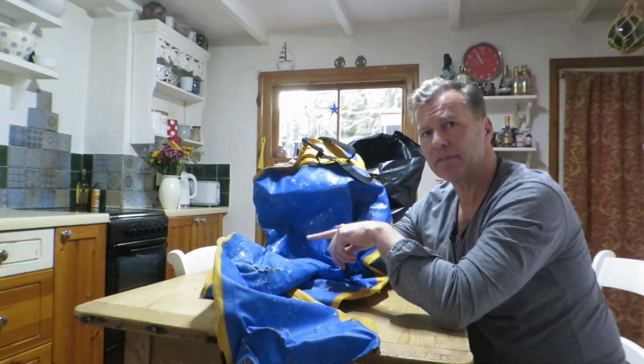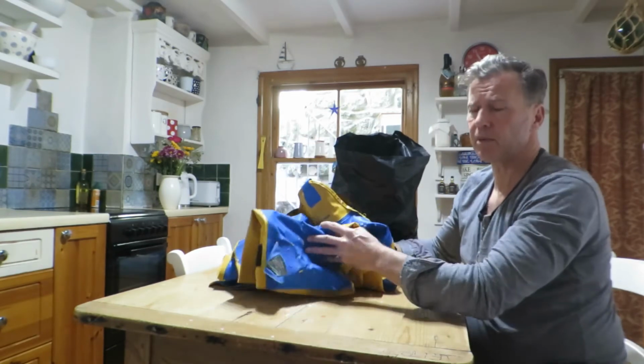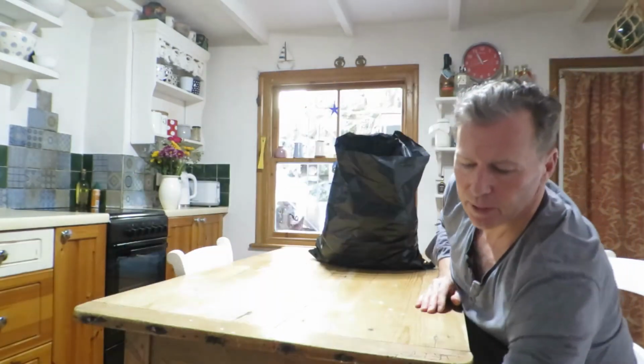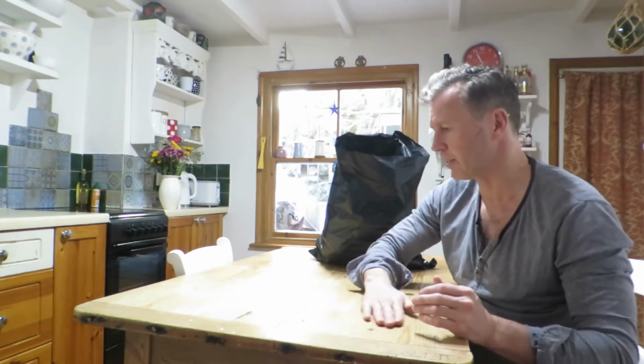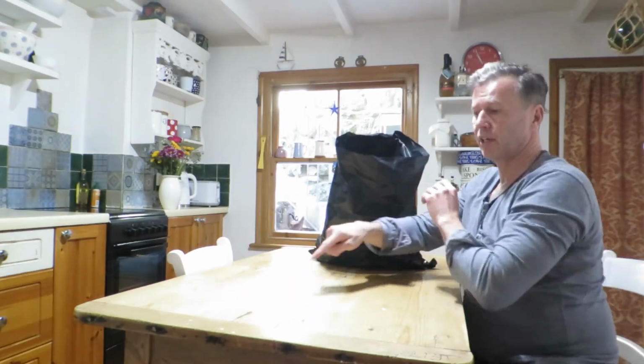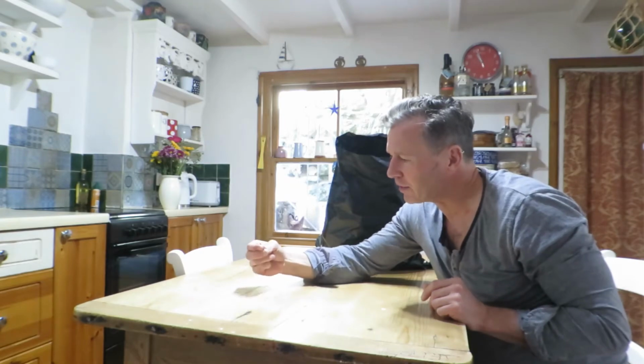These I use for landing fish. I don't necessarily use them for fishing. I do find them a bit heavy for actual active fishing, depending what type of fishing you're doing. Because fish scales everywhere. Oh my days. Anyway, there's the sardines, Cornish sardine. Look, these fish scales, obviously, when they're wet, they stick to you. When they're dry, they're like confetti.